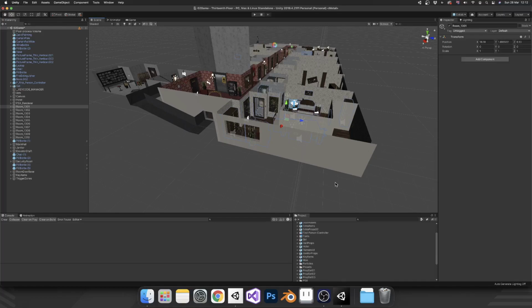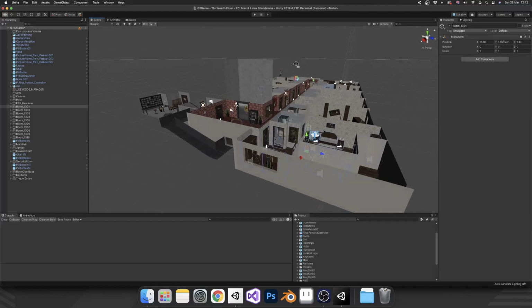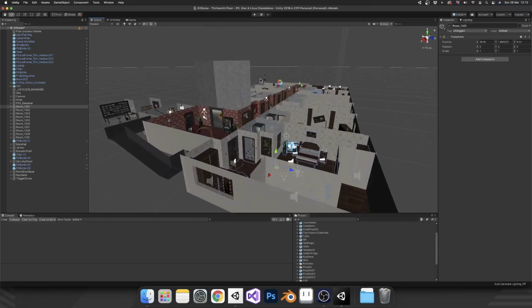Now, one of the key things that I did want to focus on when I was making this project was reusability, and that was because I knew for a fact that I was going to be making more games in this kind of PS1 low poly aesthetic. So the more things that I could take away from this project and implement in any new ones, the better. That'll save me a lot of time.